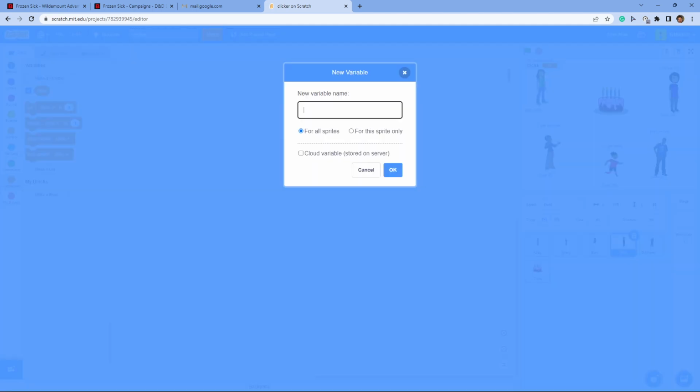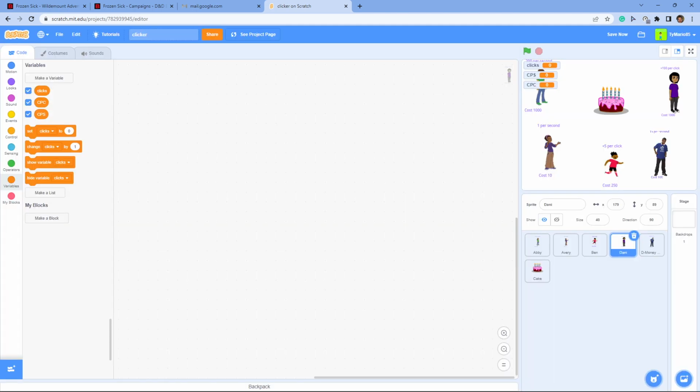We're going to need CPS, clicks per second, which is your AFK, how much you get just by sitting there. We're going to need clicks per click. So like how many clicks, the currency, are you going to get for actually clicking it.